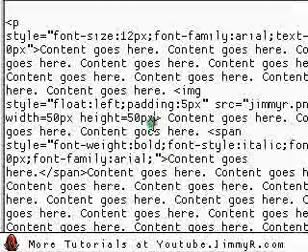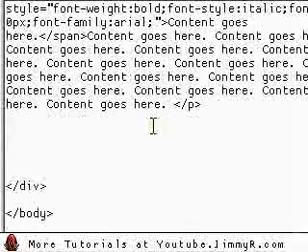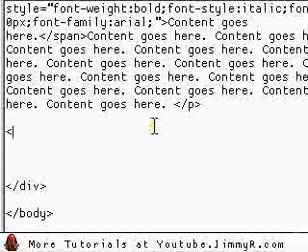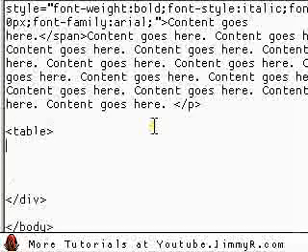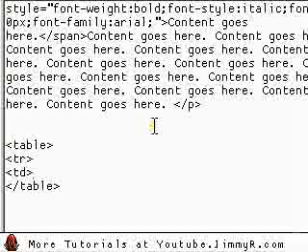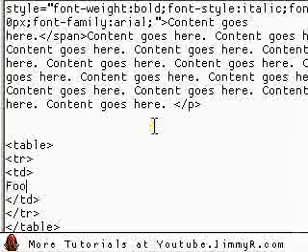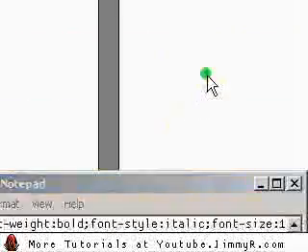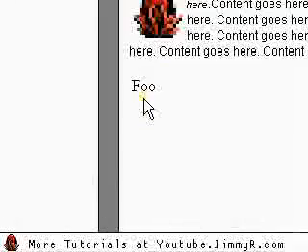Let's talk a little bit about tables now that we've gone so far. So tables are basically just blocks of data. Tables have rows and they have columns. And it's the same thing for HTML. TR stands for table row, TD stands for table dimension or column, and then we end them, TD /TD, /TR, I mean. I'm just going to call this foo. I'll save and I'll refresh, and here we have a table that says foo.